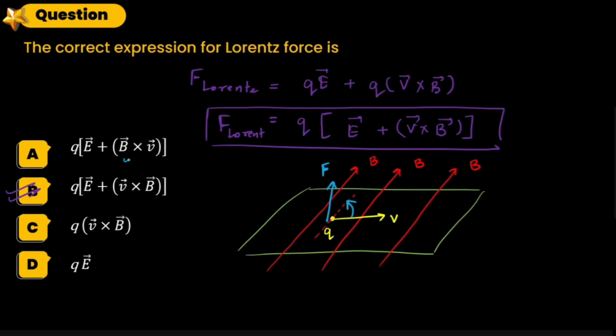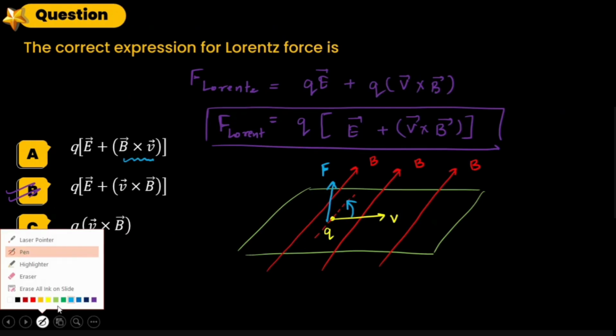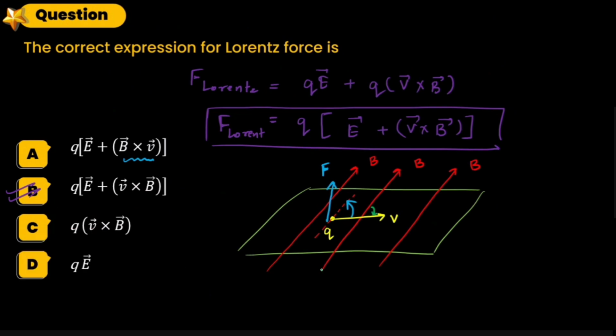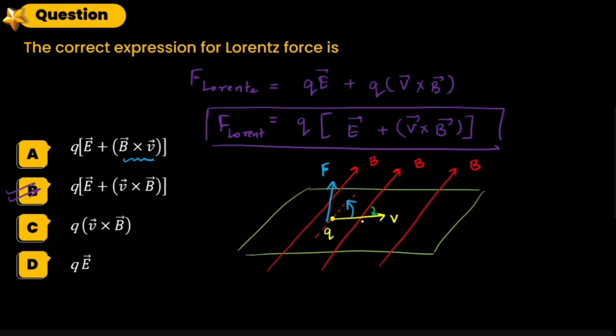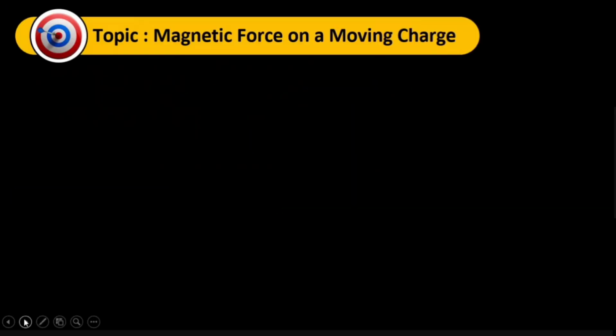But if you find out B cross V, what do you have to do? You have to curl the fingers of your right hand from the direction B to V. And if you do this, you will see that the direction is downward. So it becomes cross, where earlier it was dot. So they both are different. Remember this: V cross B and B cross V are not the same, they're different, because it will directly affect the direction.